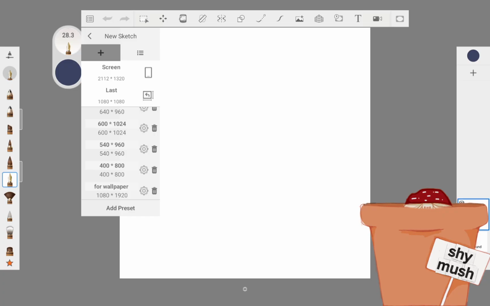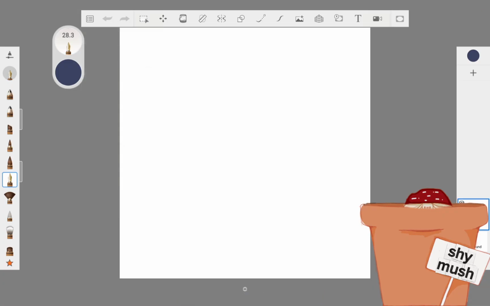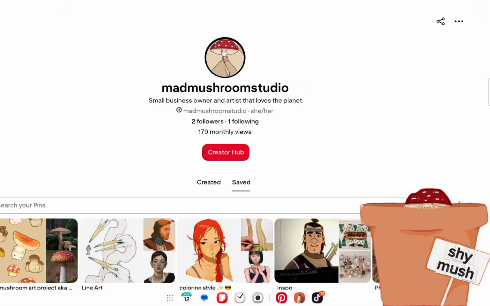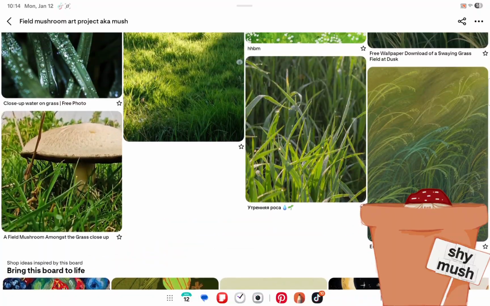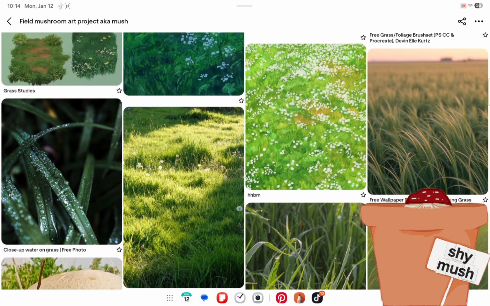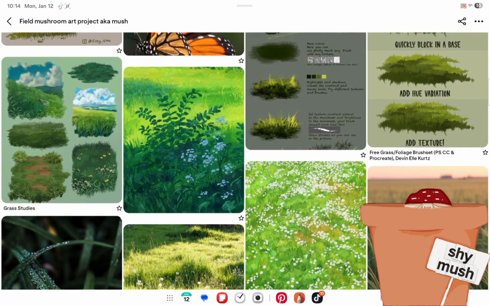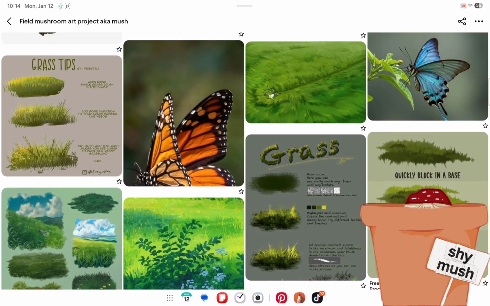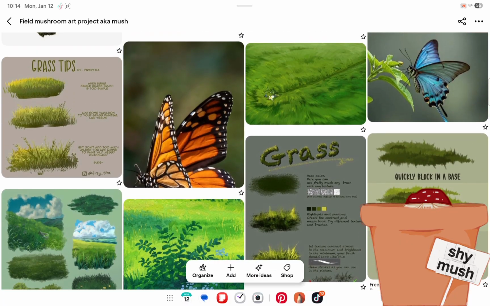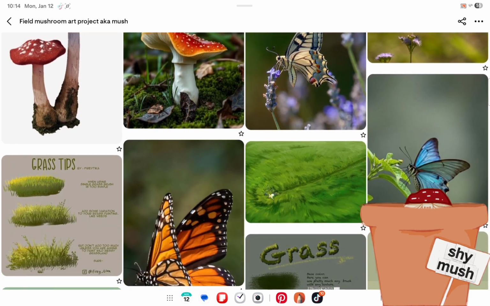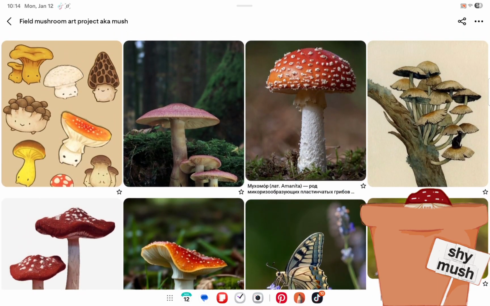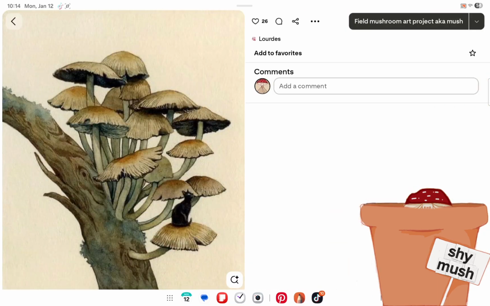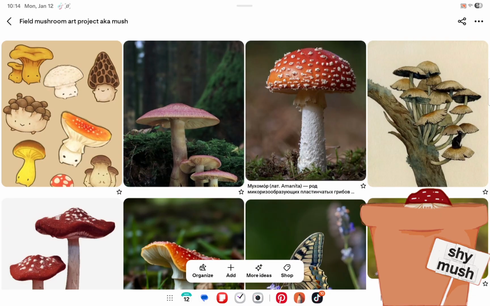Now we have that, I'm going to walk through the inspirational board I made, so hopefully you guys start getting somewhat of the vision. Like I said, a grass field, but up close, from where you would see her. Also some things on how to help me understand how to paint the grass, some references for butterflies, and some on mushrooms, and the feeling of the line art. And I want a very painting-like vibe, so we're gonna see how close we can get to that.